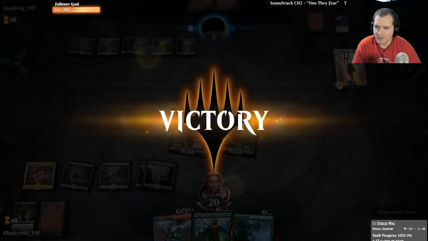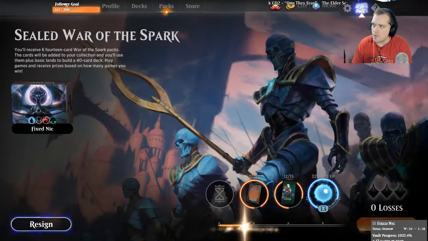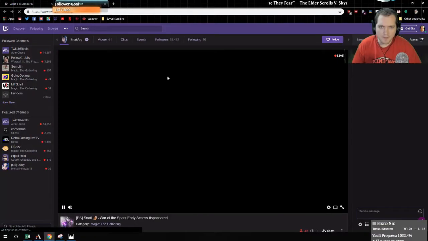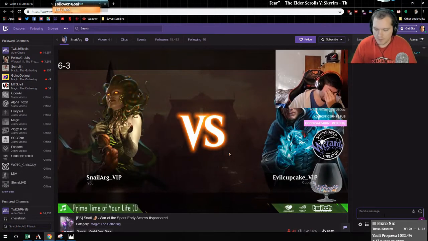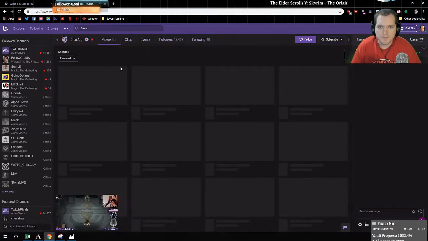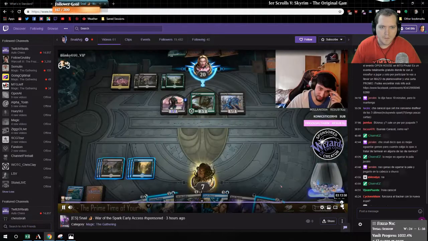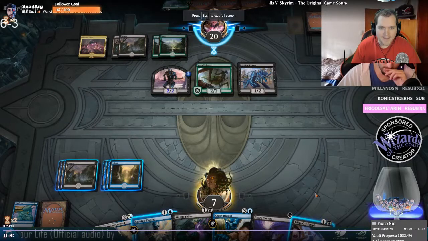I want to find that snail arc person. Are they a Twitch streamer? Let's check. Let's check our work. Oh yes, they are. Let's check their VOD. No, they're Spanish. Look at that friggin' thing. Look at it. Look at it.